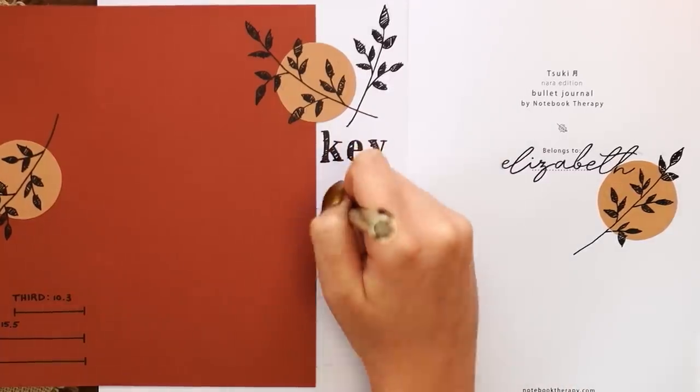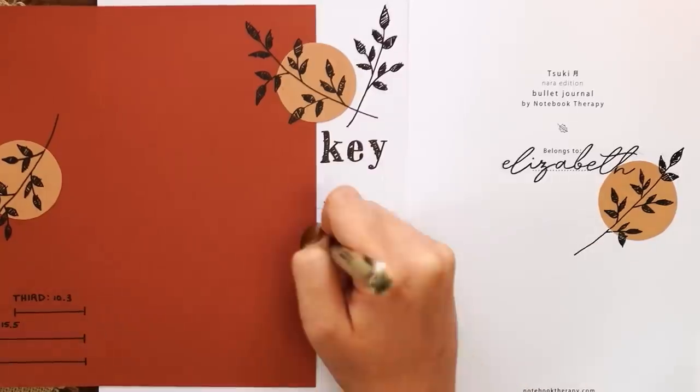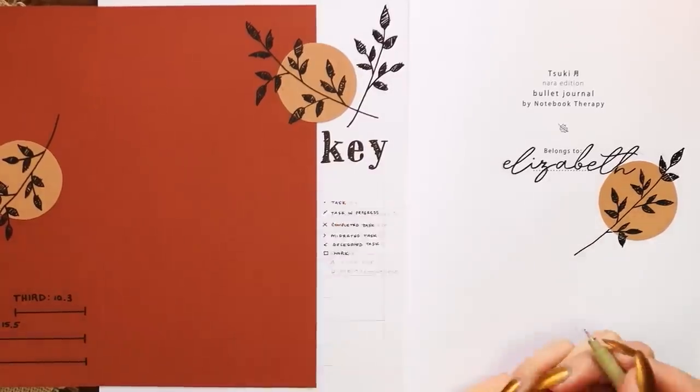And they are based on the original bullets from Ryder Carroll's bullet journal system, though I have adjusted them slightly and added a few of my own over the years to fit my life better.